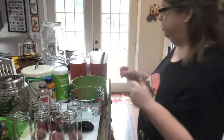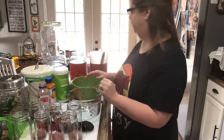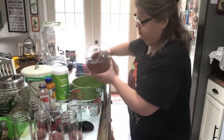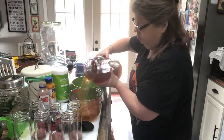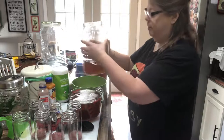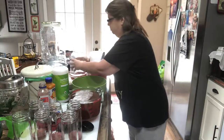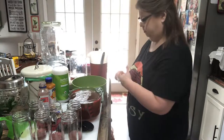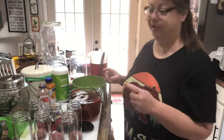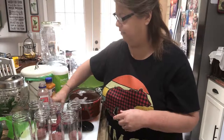Another test of my skill is going to be getting the kombucha into this pourable pitcher so that I can put it in here. And I'm going to leave some in the jar. Okay, that wasn't too bad. I think I've spilled maybe a drop, but here comes the real test. Trying to get this through this funnel and be very careful.